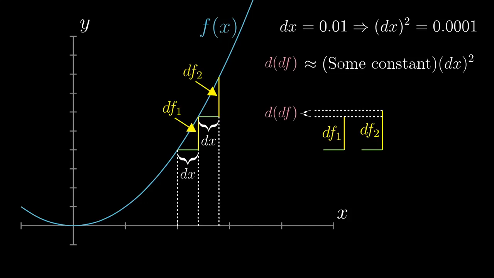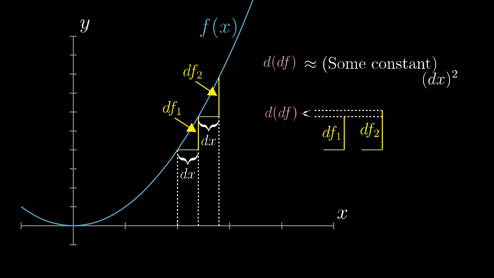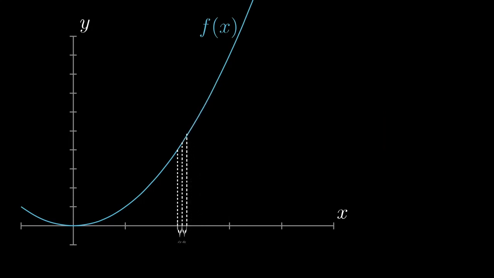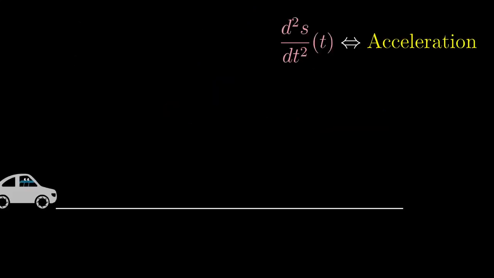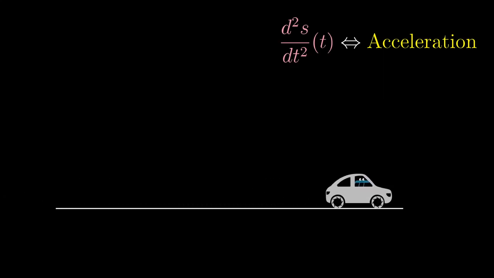And the second derivative is the size of this change to the change divided by the size of dx squared. Or more precisely, it's whatever that ratio approaches as dx approaches 0. Even though it's not like this letter d is a variable being multiplied by f, for the sake of more compact notation, you'd write it as d squared f divided by dx squared, and you don't typically bother with any parentheses on the bottom. Maybe the most visceral understanding of the second derivative is that it represents acceleration.